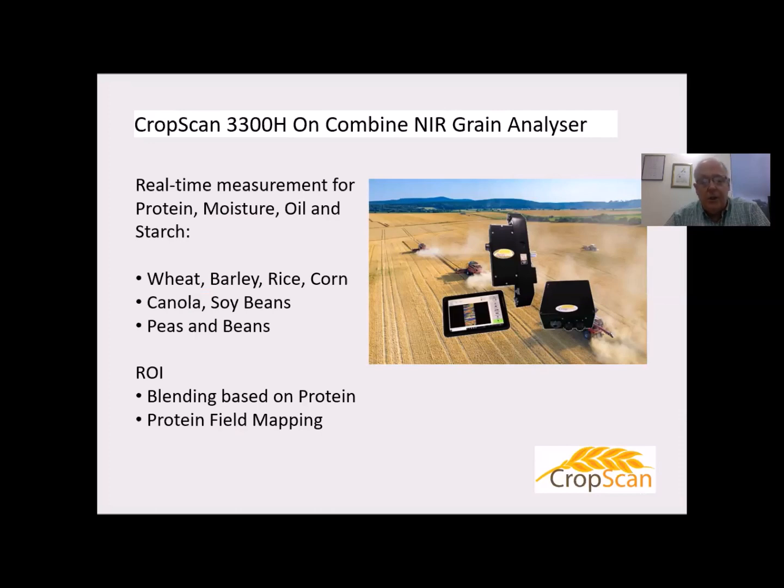Originally, when we introduced this technology in 2013, we saw the real benefit for farmers to be in the area of blending based on protein. But now we find that it's the protein field mapping and the development of variable rate fertilization, which is where the real return on investment comes from for farmers.